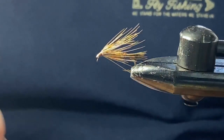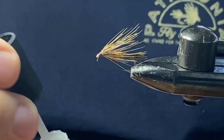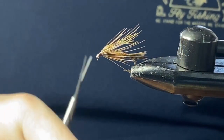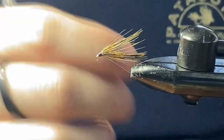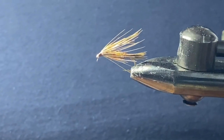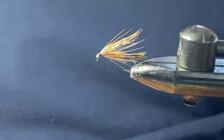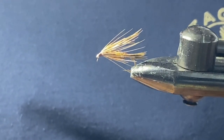Okay, come in here with a bit of Zap-A-Gap just to secure the thread down at the front. It really doesn't need more than just a dab. And that is going to dry nice. So you can see right away, just a classic fly. These hackles just pulsate through the water as it gets stripped around weed beds, that sort of thing. So again, I think I mentioned this is a size 12. You can tie these bigger, you can tie them smaller. I've got a few of them in a size 14, but just for the sake of the tying demonstration today, we're just going to do the size 12.